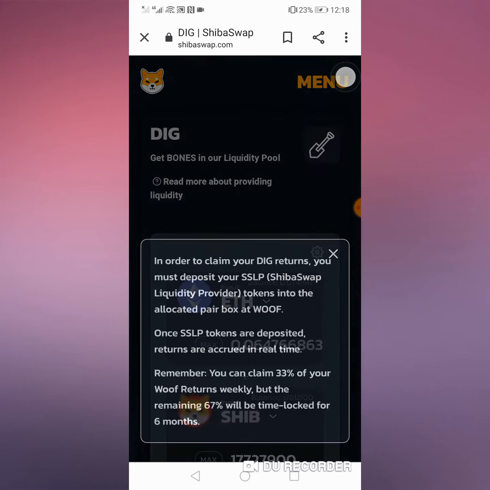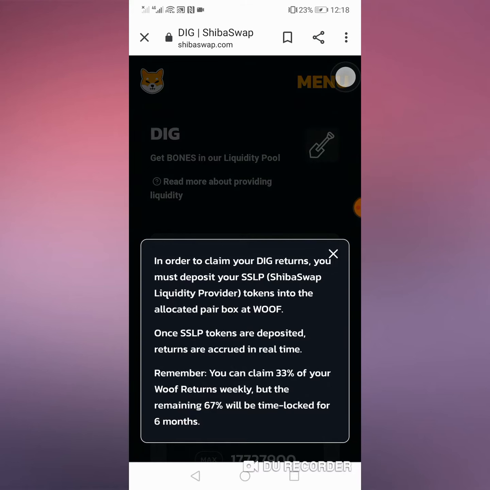Actually, in order to claim your DIG returns, you must deposit your SSLP ShibaSwap liquidity provider token into the allocated box at WOOF. Once SSLP tokens are deposited, returns are accrued in real time. Remember, you can claim 33% of your WOOF return weekly, but the remaining 67% will be time locked for 6 months.